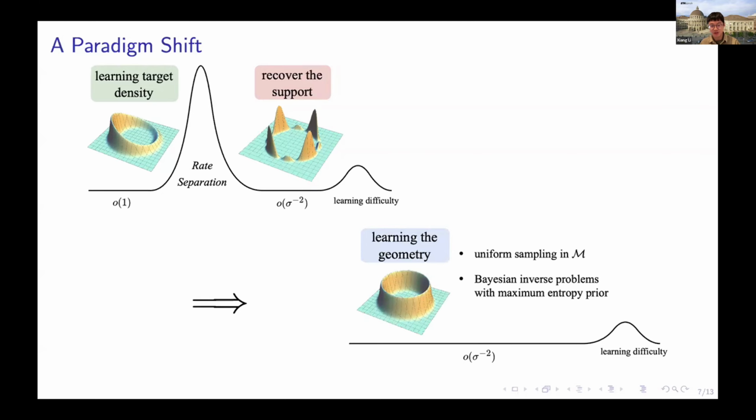Then we propose a paradigm shift: if our target from the beginning is to learn the geometry, to learn the uniform distribution on the manifold, then given a very coarse score error, we can already do this, at the same rate as for a diffusion model where it generates an unknown density. We can target learning exactly the geometry. To be able to do uniform sampling on the manifold, we learn most of the geometry properties of the manifold. It gives us geodesics or even the Laplace operator on this manifold.